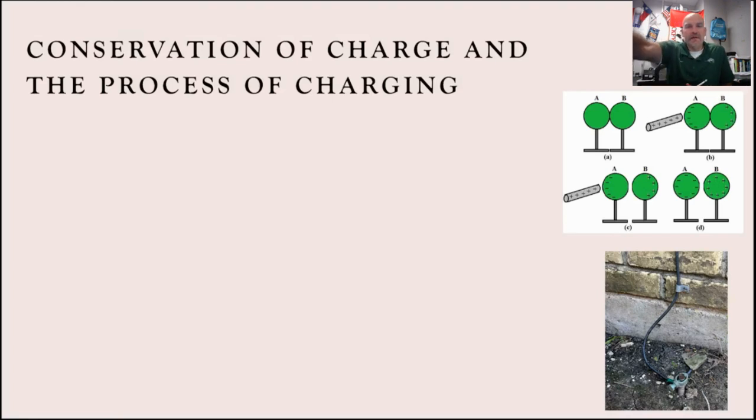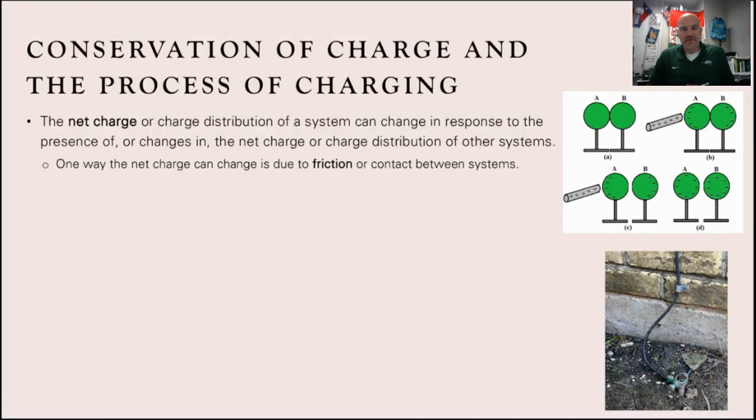Hey everybody, welcome back to AP Physics C, Unit 8. This is topic 8.2. This is conservation of charge in the process of charging. So conservation of charge is very important because essentially, how much charge you put into a system is what you get out, no matter how much, gets spread amongst all the objects in the system.